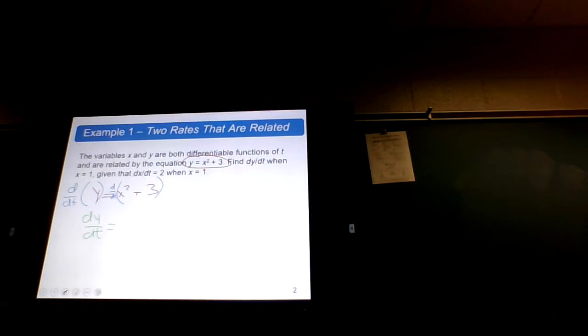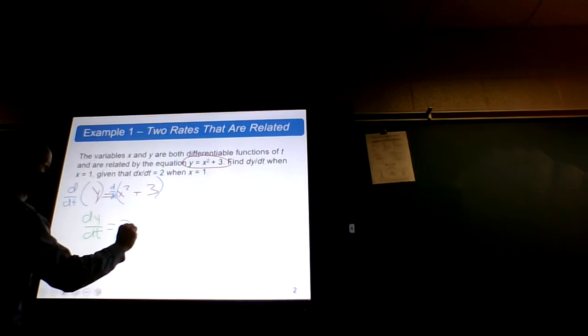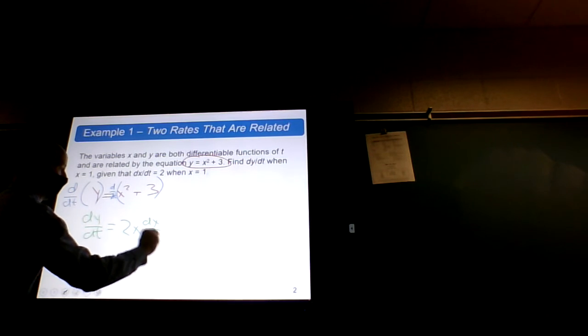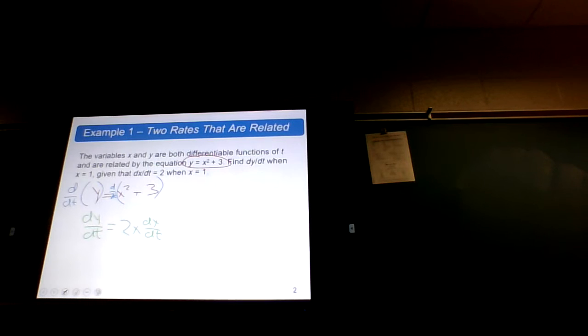Don't say it out loud. I want you to just write down what you think it is, unless you're writing in pen. If you're writing in pen, you might not want to. What is the derivative of x squared with respect to t? Write it down. Got it? Did you write that down? If you wrote that down, that's this section. It's really not much more difficult.